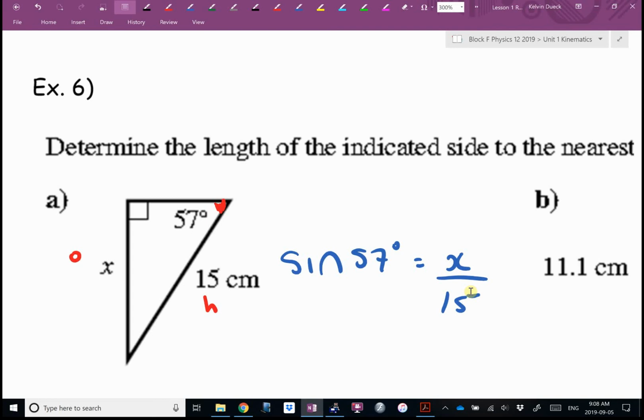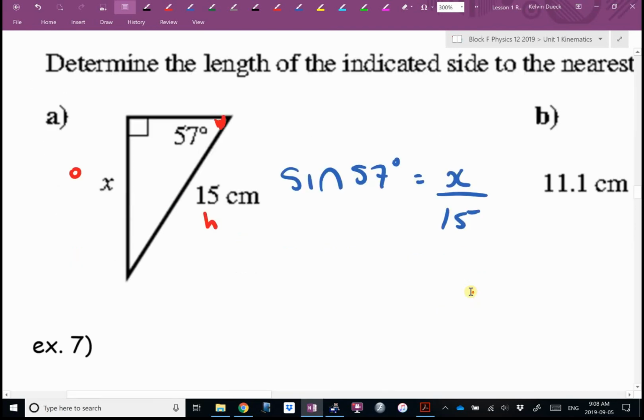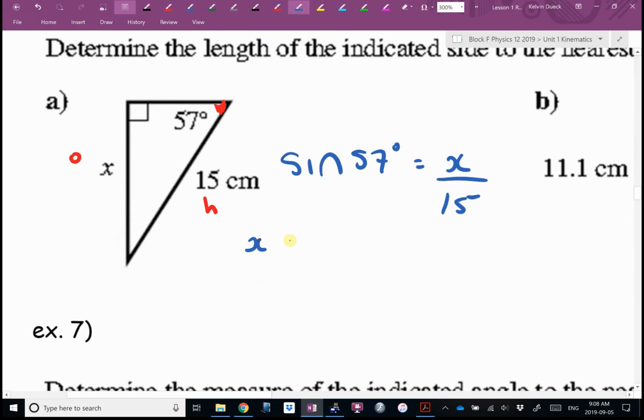In our notes, just so that when you're studying, you know what the heck we did, I'm going to write what I think is a wasted line. I'm going to write, okay, x equals 15 sine 57, but also just to make a point, some crappy calculators, if you go sine 57 times 15, it might do 57 times 15 first and then take the sine. So when you're multiplying a trig function, always tuck the number in front like a coefficient, because I know that order will work on every calculator I've ever tried.